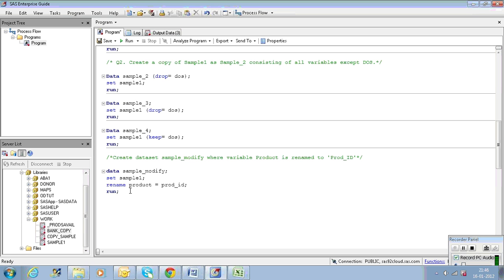I have a question here. Yes, please. We have now made a copy of the data set and renamed a variable. Can we do this without making a copy of the existing data set? Yes, the name of the variable. So, can anybody answer this question? I can take a crack at it. The question is, we are creating a new data set and renaming the variable there. What do I do if I want to rename the variable in the same data set?